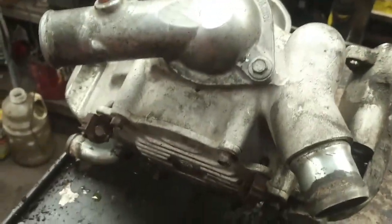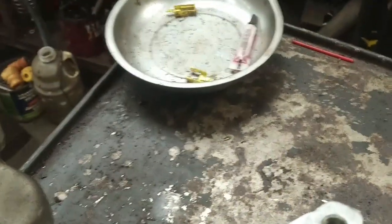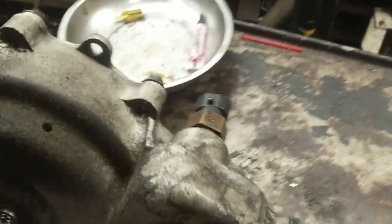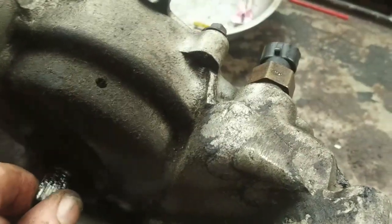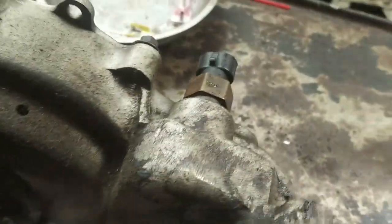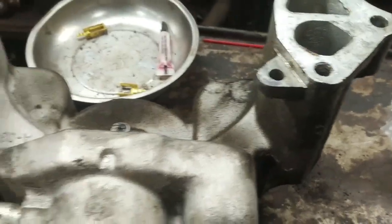There are 6 fasteners that hold the water pump in place, and you're going to need new gaskets, obviously, unless you change the water pump, which would come with gaskets. There's the drain hole, the weep hole, on the water pump. If there's any evidence of coolant coming out of there, then I would strongly recommend to replace the water pump. In hindsight, probably wouldn't have been a bad idea considering the amount of labor involved in this.